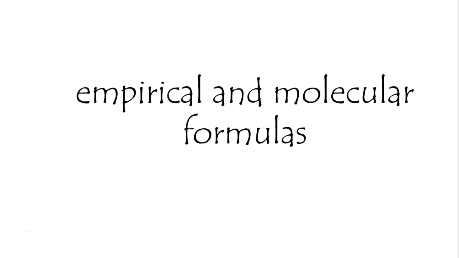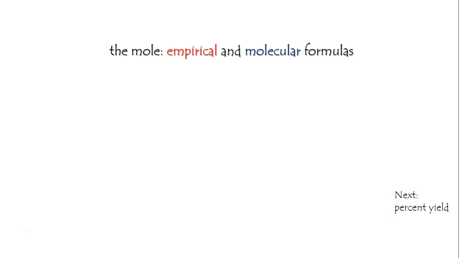Empirical and molecular formulas. You're probably listening to those words and saying, what the heck is that? Well, it's really not that bad. It's the simpler molar ratio for the elements in a substance if you're talking about the empirical formula, and it's the actual molar ratio for elements in a substance if you're talking about the molecular formula. I'm pretty sure that that is no help at all.